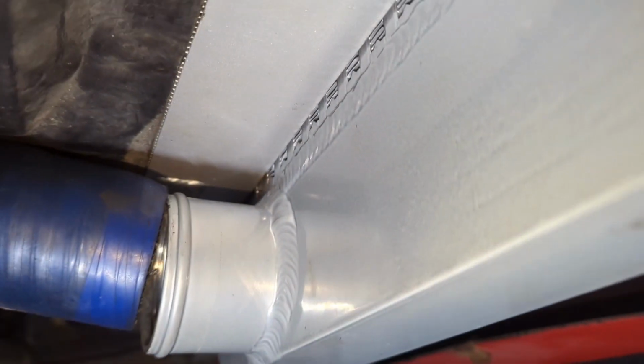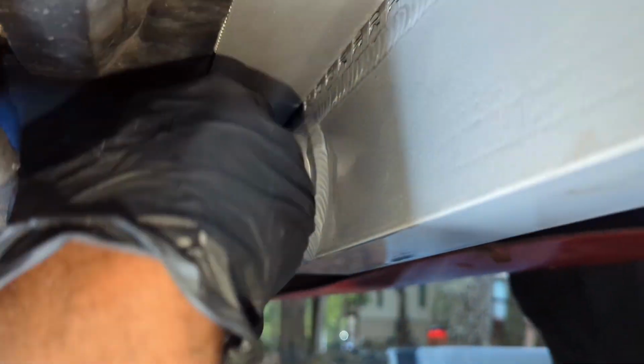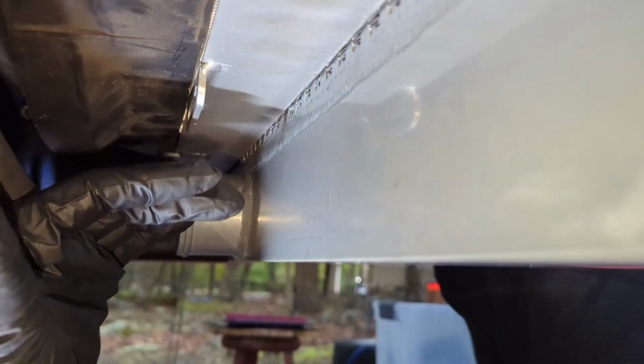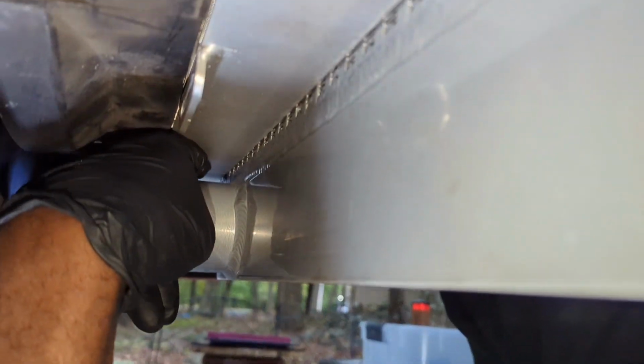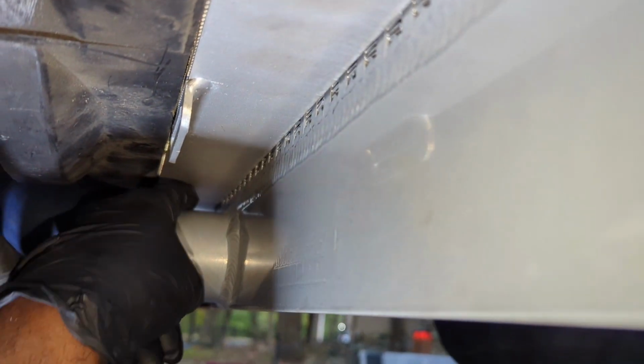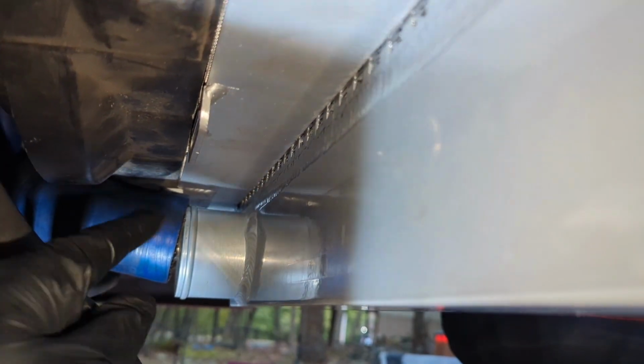We come down here and we got a different story. We got about 1/2 inch clearance there. I could put my whole finger over it, and you can see these fins. So before you install this package in the car, he also put a new condenser on here. But before you put this package in the car, you want to center the radiator in the intercooler so you have the same amount of space up here as you do on the other end.